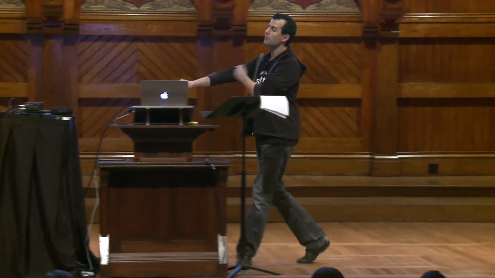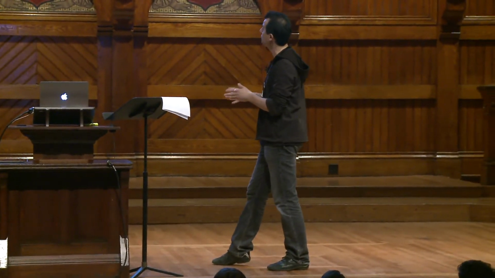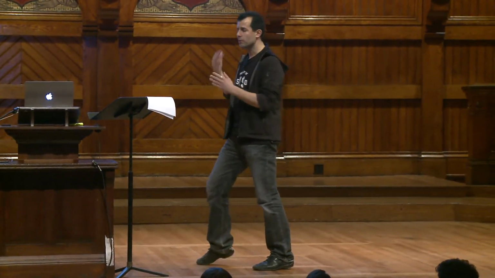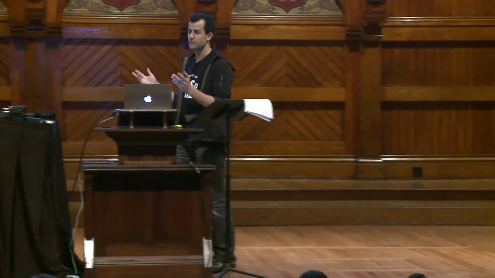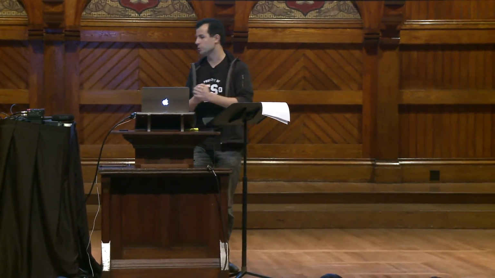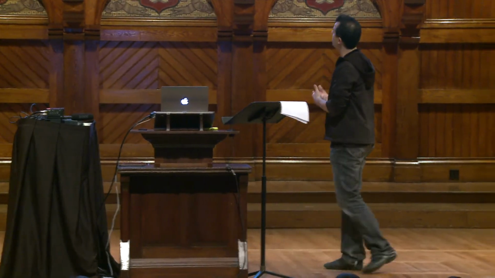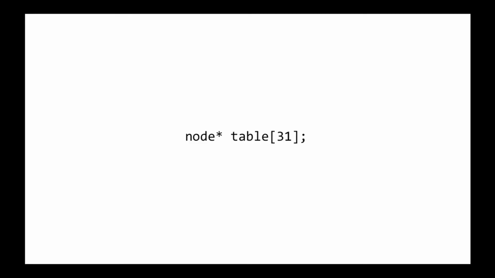So how do you go about implementing a hash table with 31 elements? And the previous example was arbitrarily about birthdays. If someone has a birthday of January 1 or February 1, we'll put them in this bucket. If it's January 2, February 2, March 2, we'll put them in this bucket. That's why it was 31. How do you declare a hash table? It can be pretty simple. Node star, table is my arbitrary name for it, bracket 31. This gives me 31 pointers to nodes. And that allows me to have 31 pointers to linked lists, even if those chains are initially null.